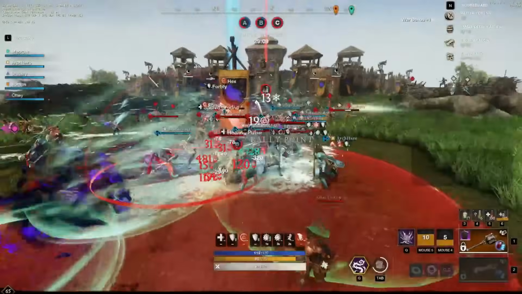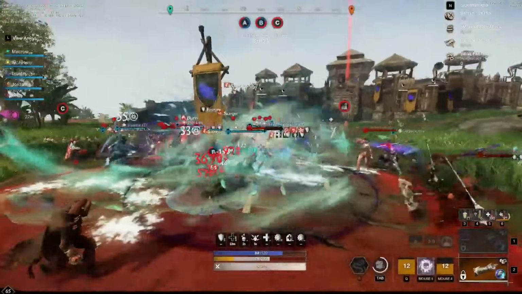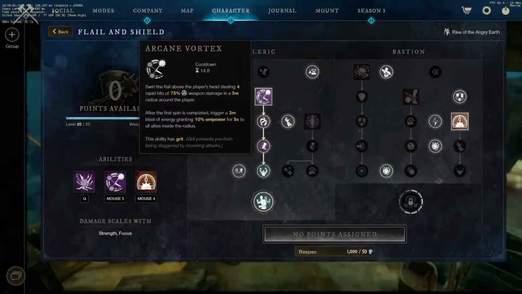You already have enough uptime once you get to 200 focus for most of your flail buffs to last a good amount of time. The devs are looking to buff this left tree of the flail too, which is noteworthy. They've said that in a recent dev vlog, and they talk about increasing the healing of it. I don't know if that means the Better Together or if that means stuff that they nerfed, like Arcane Vortex.